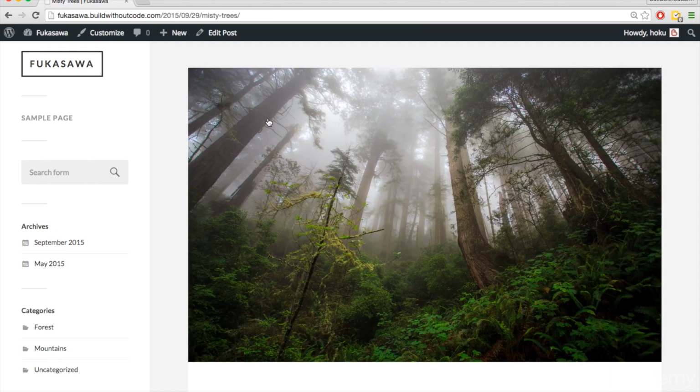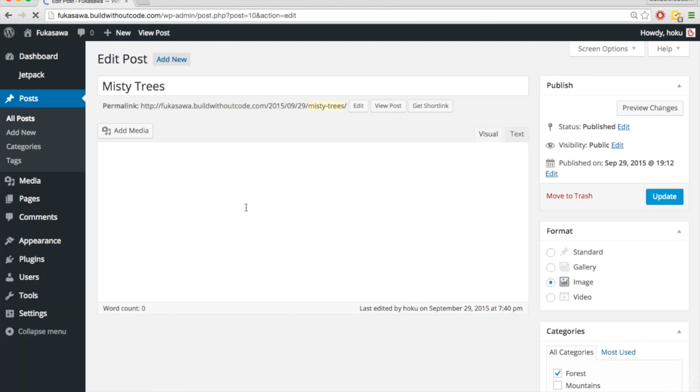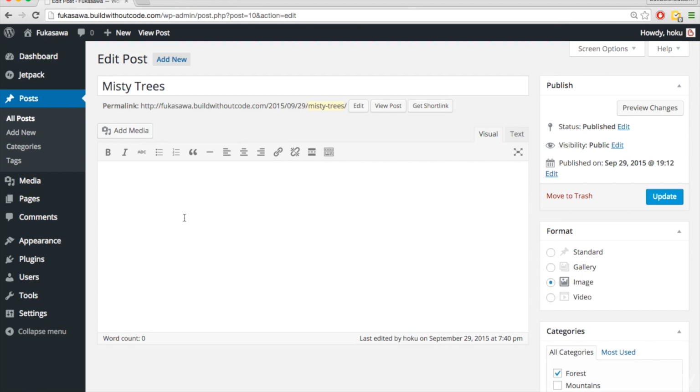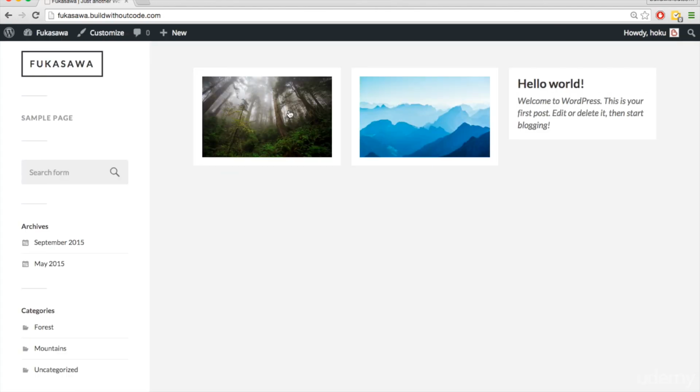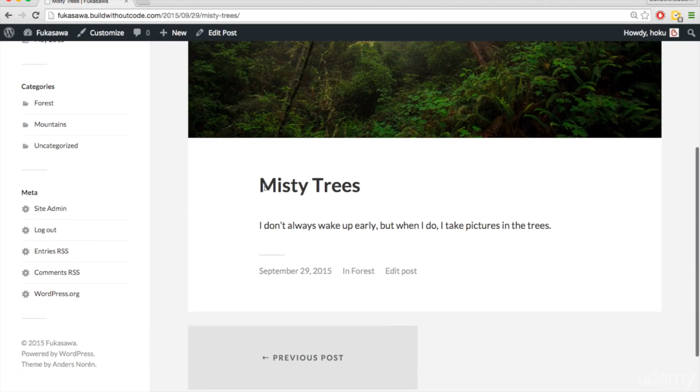So if we were to add a description to this post, or the body of the post, let's add some text in there, hit update. Because it is set as format image, this theme doesn't show anything but the featured image for the thumbnail. So even though we've added that description, just like the title, it's invisible, just shows the featured image. But if we were to click on it, then we can see, oh, here's the title, and then we can add any body text or description that we would like.